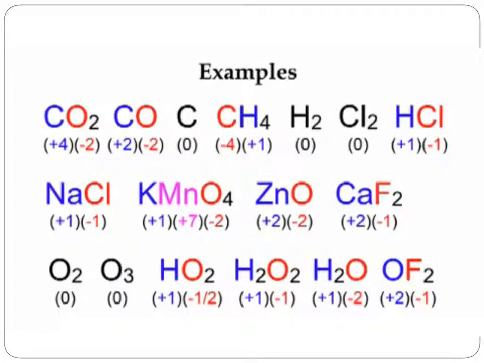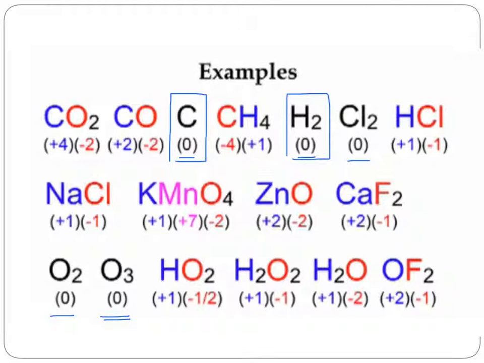So let's look at a few examples. Start with some free elements. Here we have carbon, a monoatomic element, and its oxidation number given here below is 0. Here we have hydrogen gas, which exists as a homonuclear diatomic, and its oxidation number is also 0. And you can see the same here with the chlorine gas and oxygen gas and ozone gas existing as O3. Its oxidation number is 0. So the first rule of figuring out oxidation numbers is any free element has an oxidation number of 0.